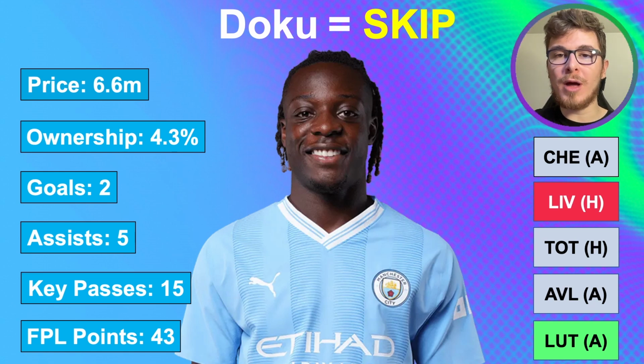And look, the upcoming fixtures might not look too good, but Man City could still do extremely well, score plenty of goals, and players like Doku could be key in unlocking those defenses. But is he going to start all 5 of the next 5 games? No, I don't think so. Will he even start 3? That is a big question mark and if.